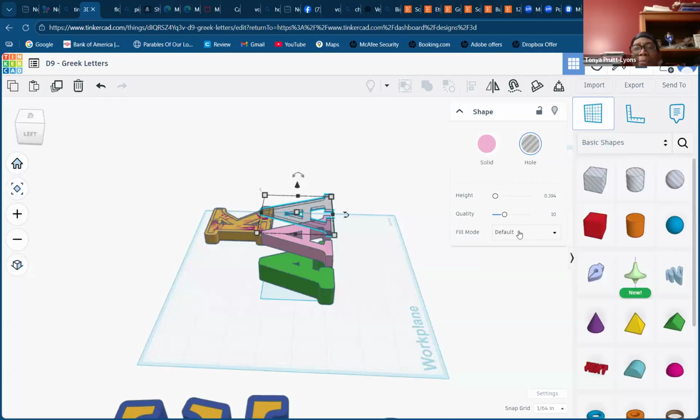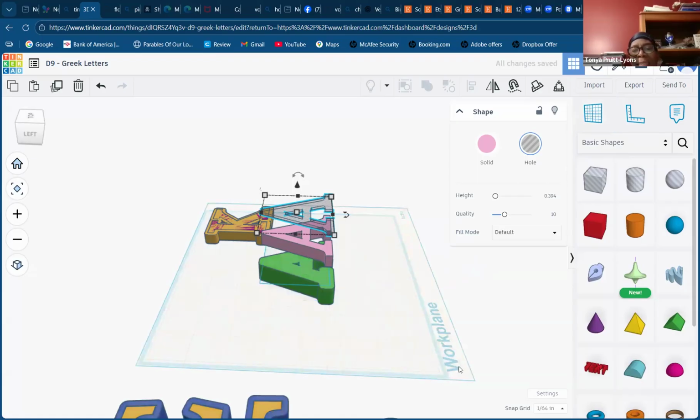When you click on it, you can see that it brings out a little work plane. I'm going to drag that work plane and lay it on top of my A. And then I'm going to click.